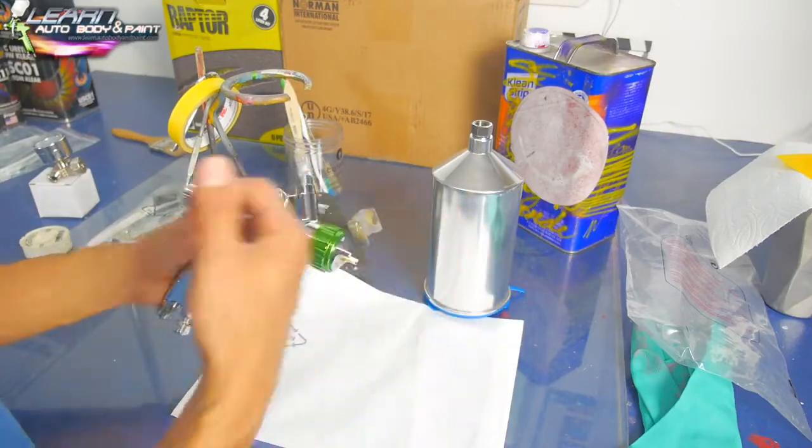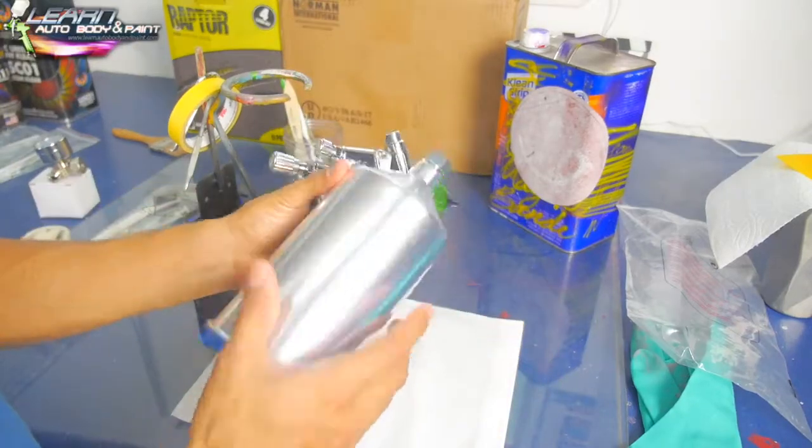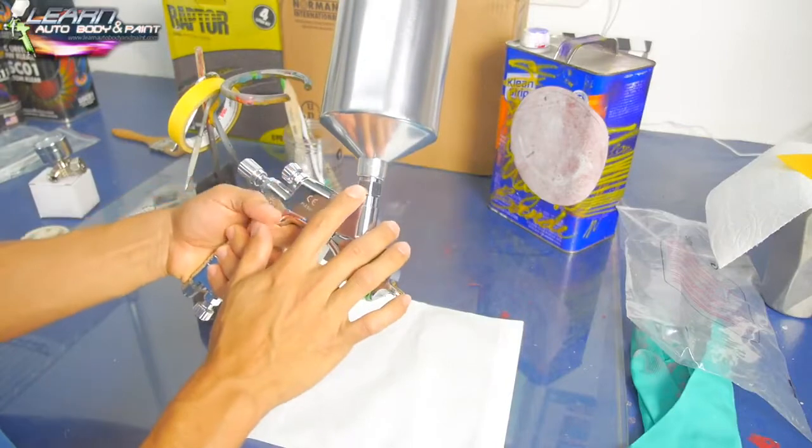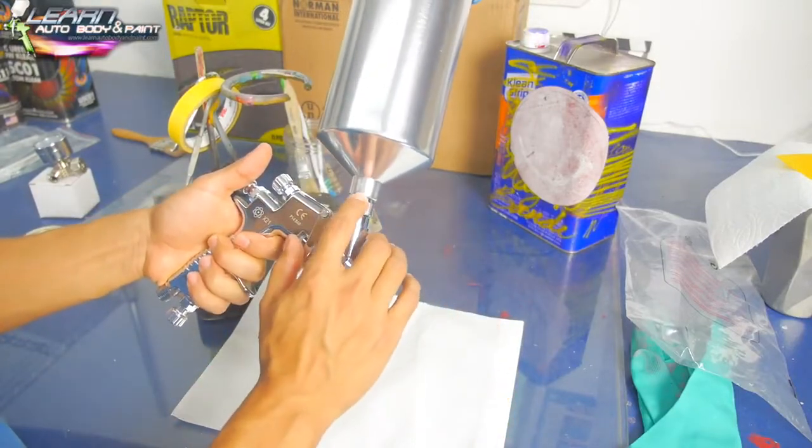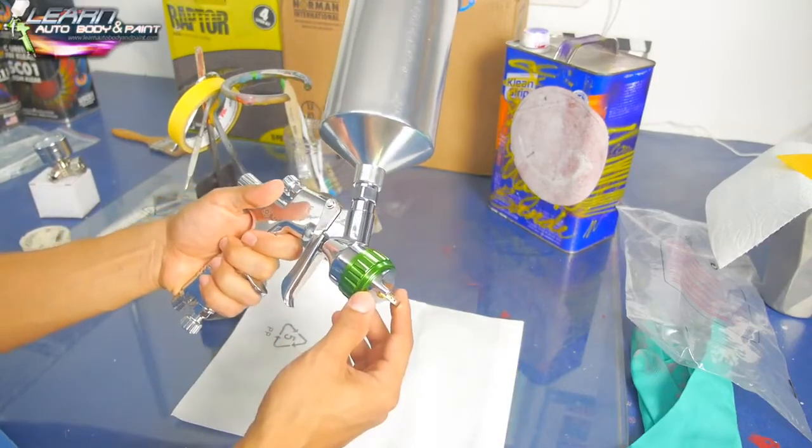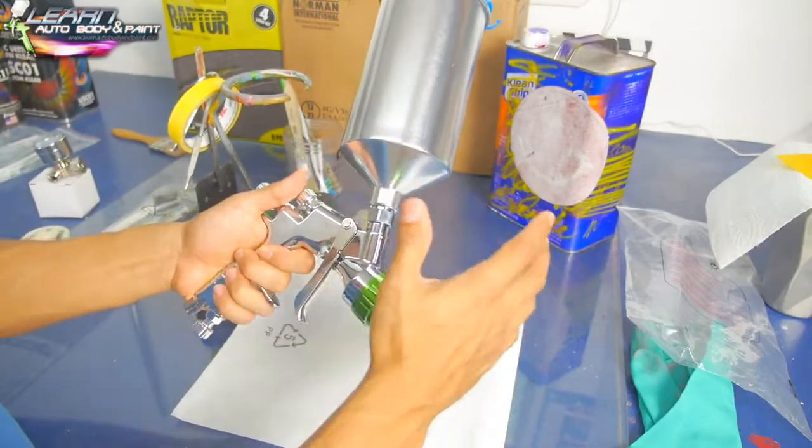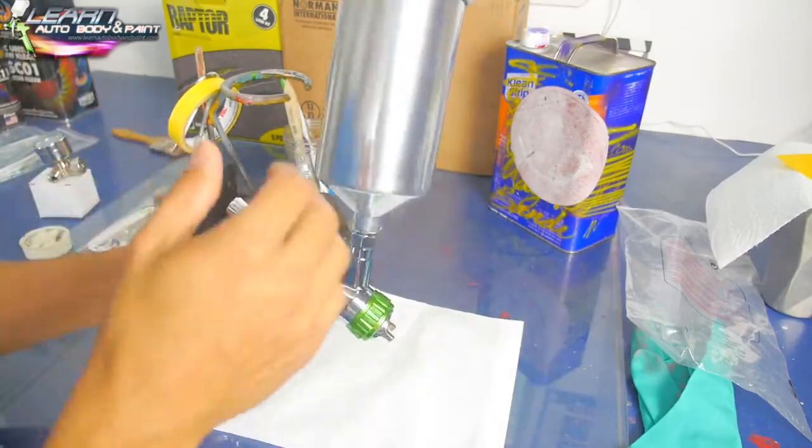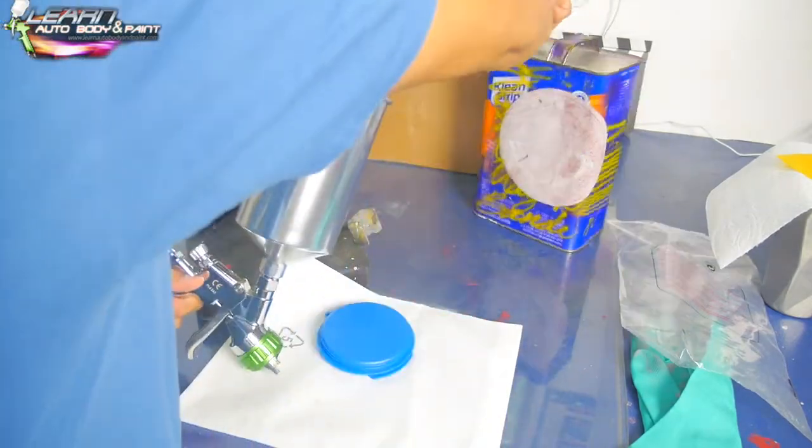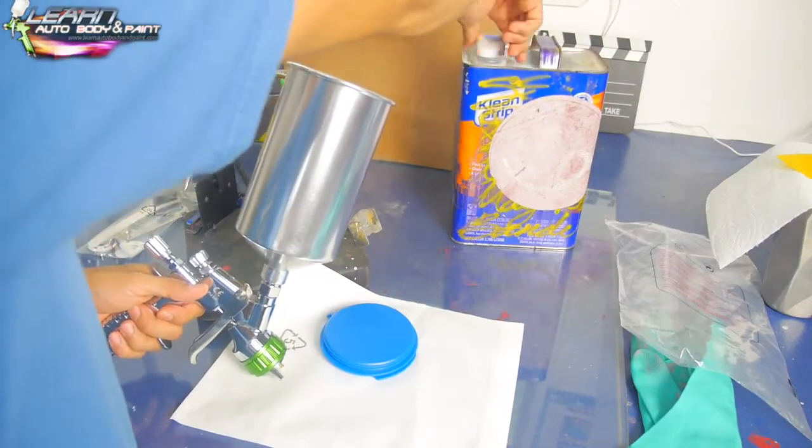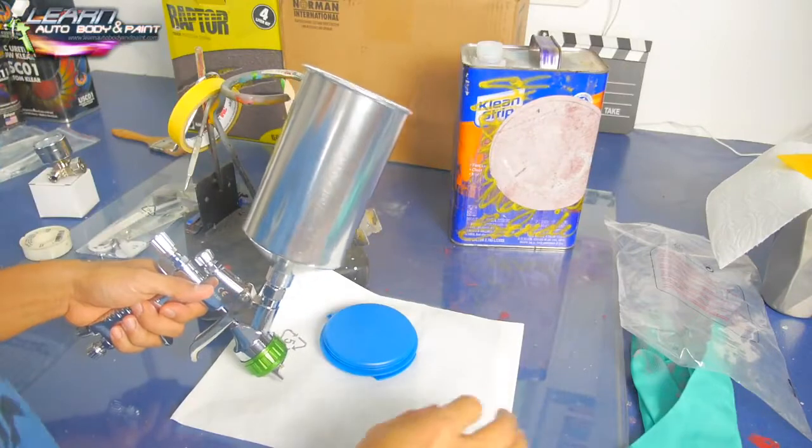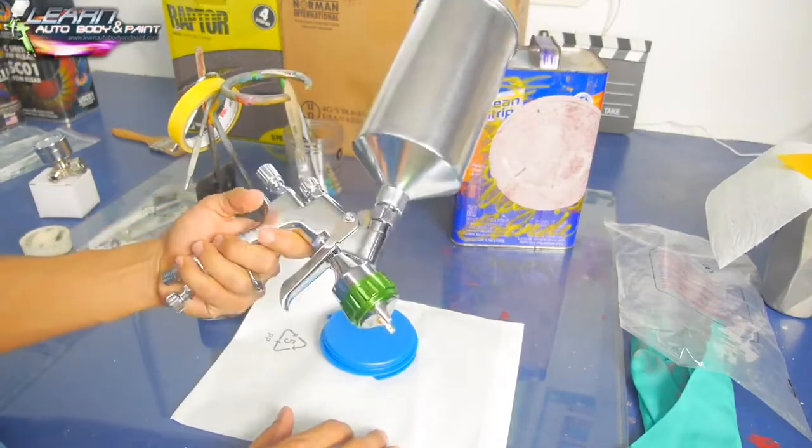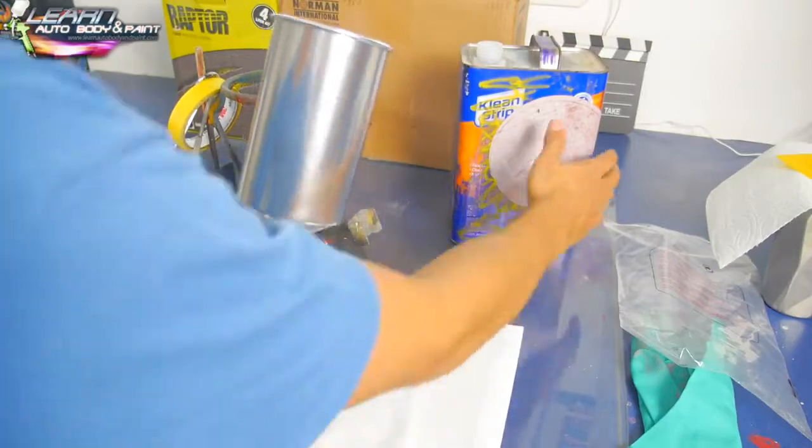What I usually do is put my cup on in the very beginning, just like this. You never want to over tighten these, just hand snug you're good because there is a rubber gasket in between here. Hand tight is all you need to do. Next step, I add a little bit of lacquer thinner. This is lacquer thinner, it's not paint thinner, two different things. This is perfect for cleaning out your spray gun in between base coat, clear coat, or just cleaning your guns in general to get all of the clear coat and paint off your gun and inside your gun.